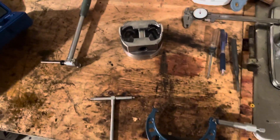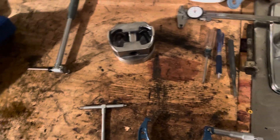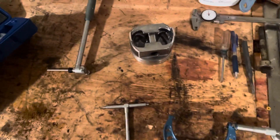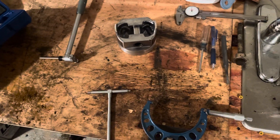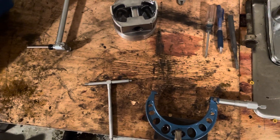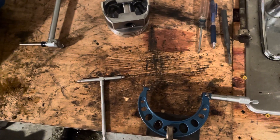Except now you've got to check another piston. You get another piston out of the box, measure it, and then you have to re-zero your dial bore gauge to the new piston and go check the next bore. Well, that's pretty time consuming — it's kind of ridiculous. I'm not going to use it that way. That's what a lot of the YouTube videos say you're supposed to do, but to me it makes more sense to do it differently.